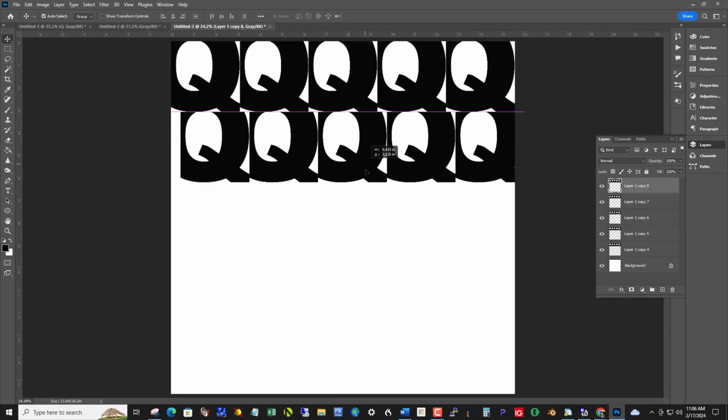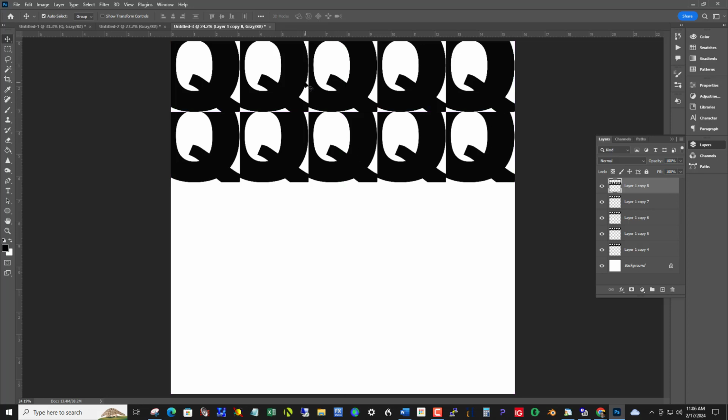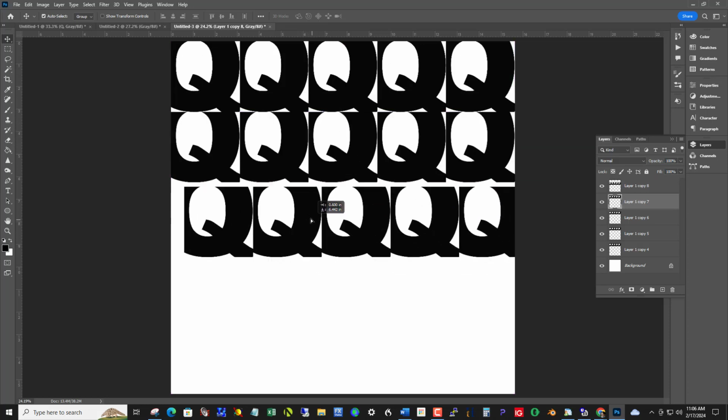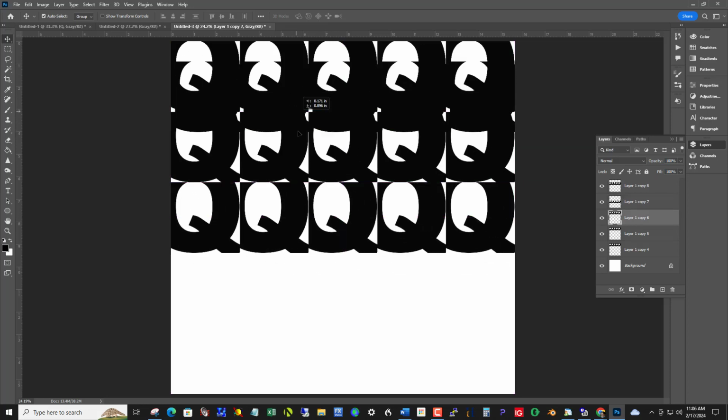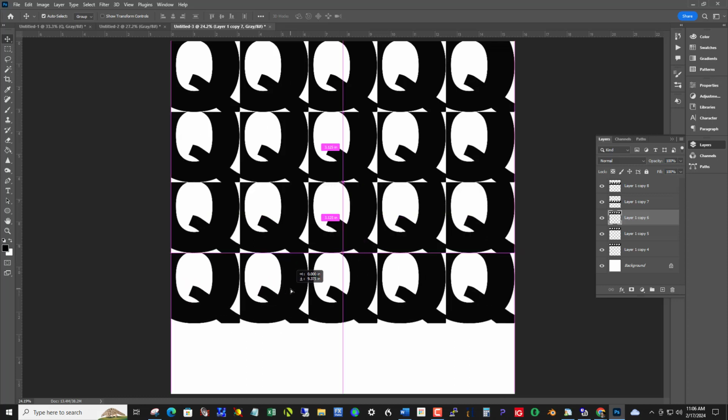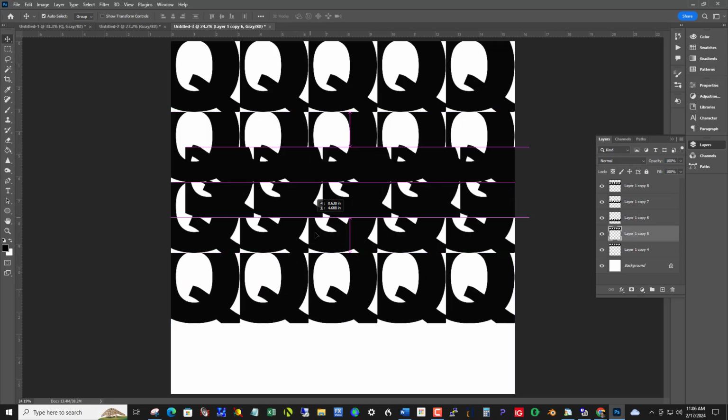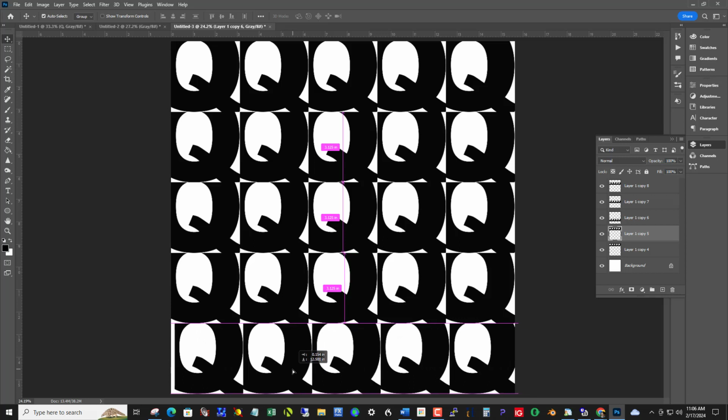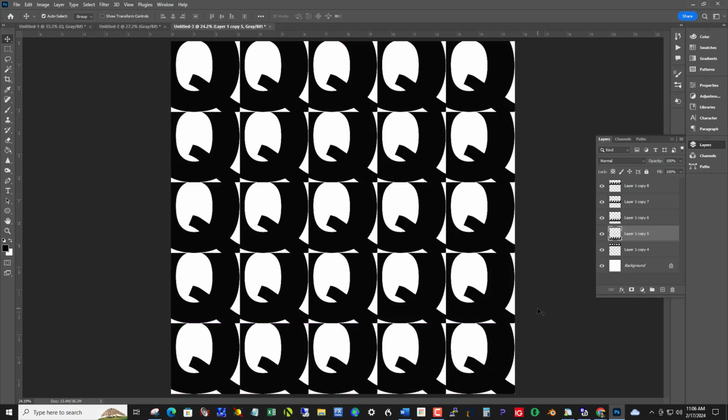Zoom out with Control 0, snap them in. Okay, and layer, flatten, save this as 7.2, and try another one. So, see you on the blog.